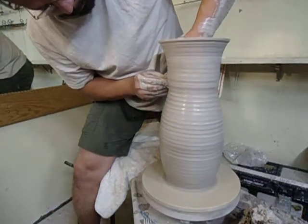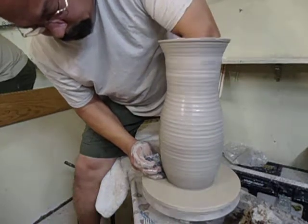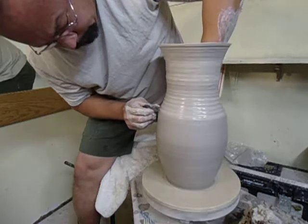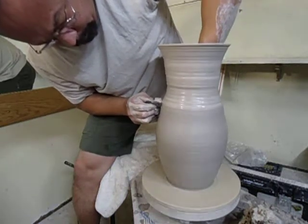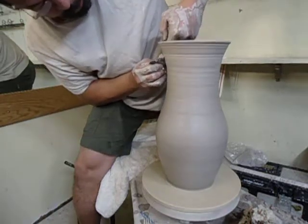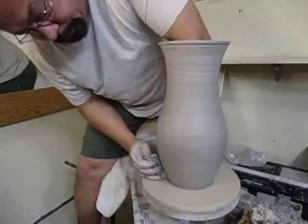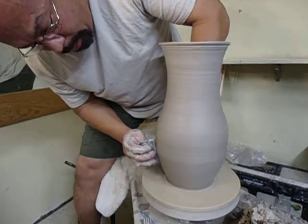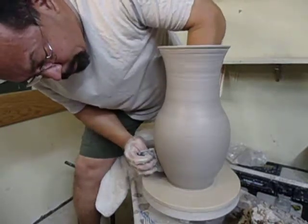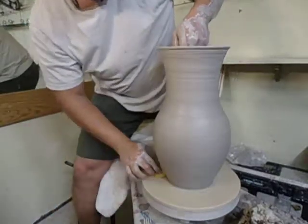I'm going to hit it with a rib now — compressing. Don't be afraid to stop in one spot if you feel like you need to remain there until the transition is complete. I'm going to hit it with some heat. A mistake we make as potters is we move through an area that needs a little more attention. Just going to fine-tune the shape. This is the body of the cat — it's not going to change any further from this point. So I'm going to hit this area with some heat. It's going to give me the strength to finish the top half.